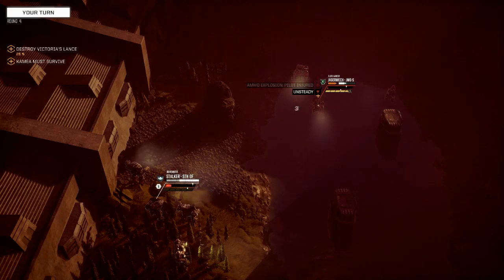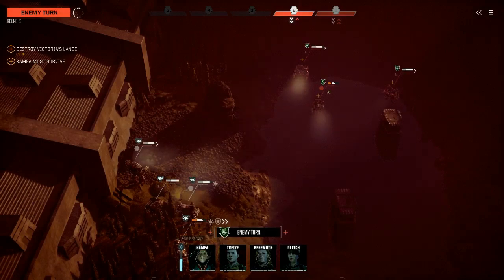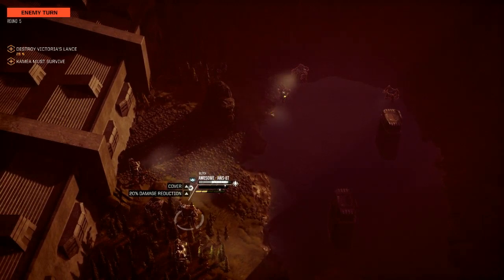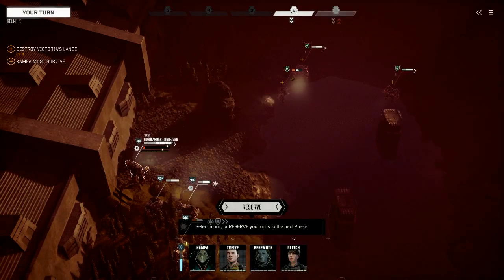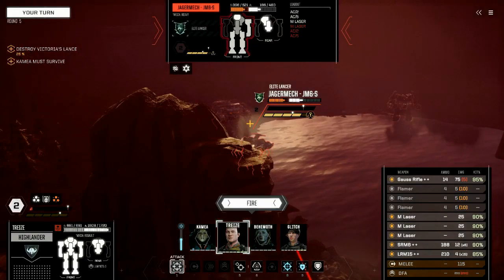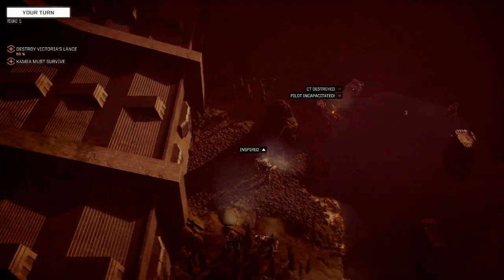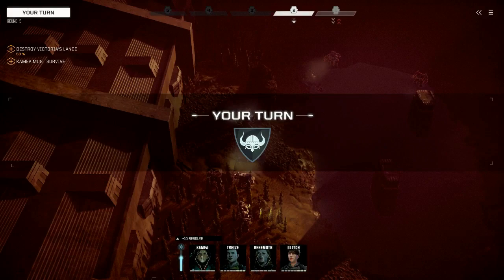Okay, that Jaeger mech is in a lot of trouble now. He's down half his firepower already. Now he's out of the fight. We're down to just the 2 assault mechs. But this is where it gets ugly.